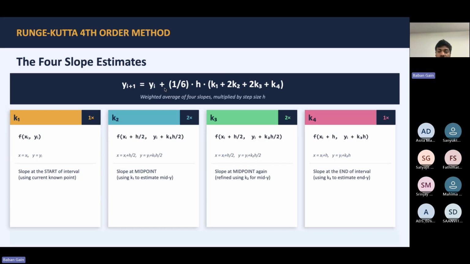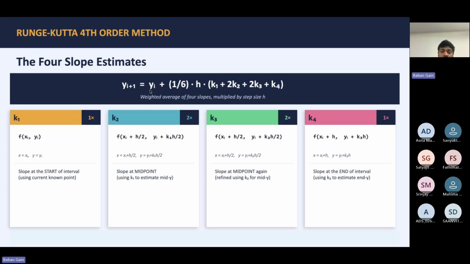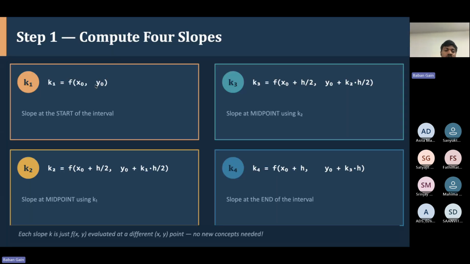Assume that you are starting with 1 and you need a value of 1.1. Okay. So there are 4 steps. At first you have to find k1, which is f of x0, y0, whatever values you had earlier. So f of 1 is, let's say, 5. Here you should give 1 and 5, calculate the value of the function, and that value is k1.